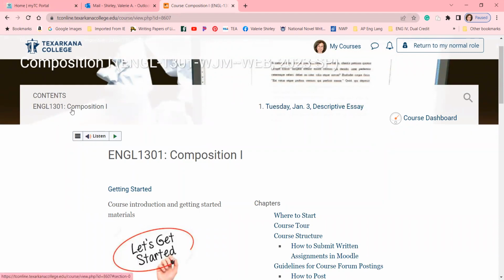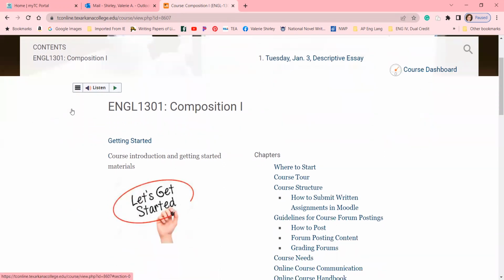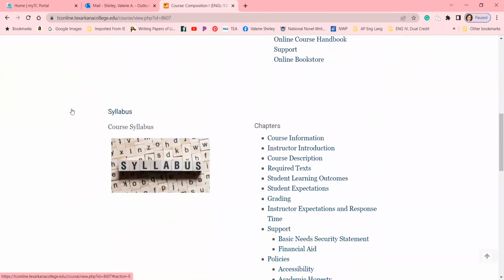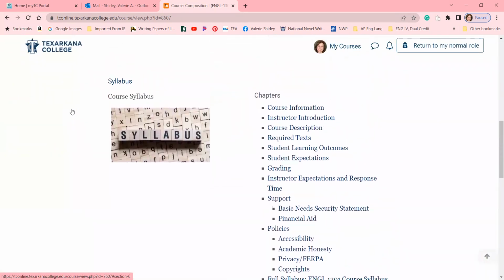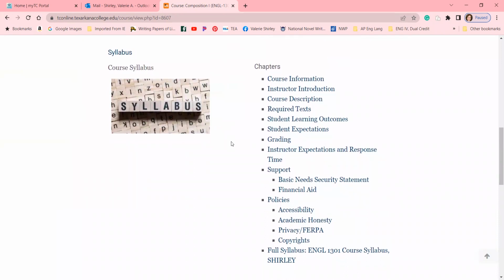This English 1301 Comp 1 page just lays out what the course is for you. You just keep scrolling down until you get to the bottom of the page, and then you're finished with it. So this right here is the section I wanted you to see. This is the course syllabus. I know that usually you receive a syllabus that looks like 19 pages long, sometimes on a college campus. But this is broken down in sections, which is helpful because then you don't have to sort through 18 pages to find what you're looking for.